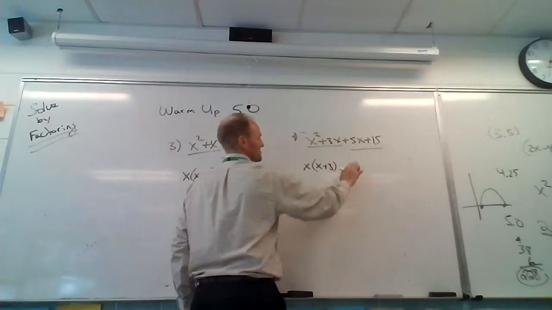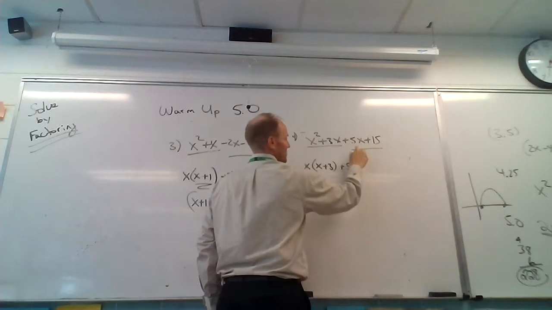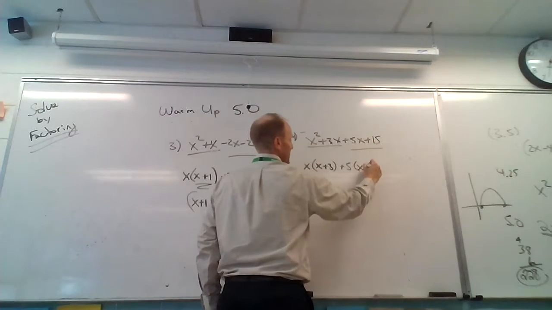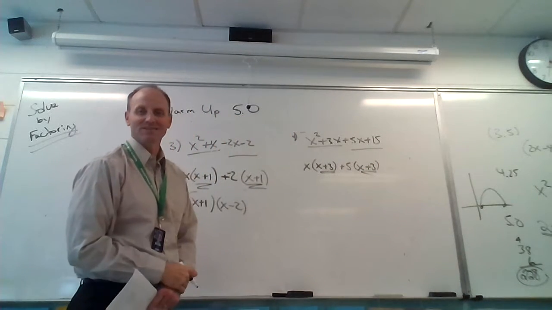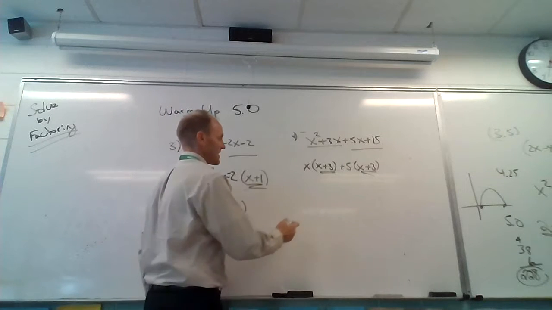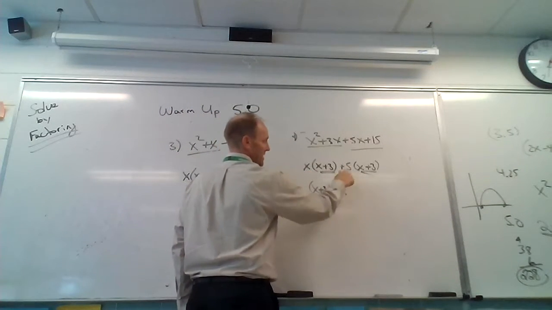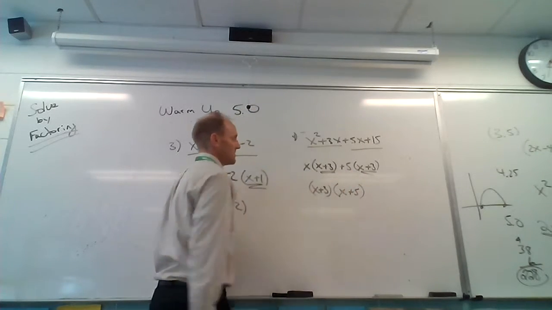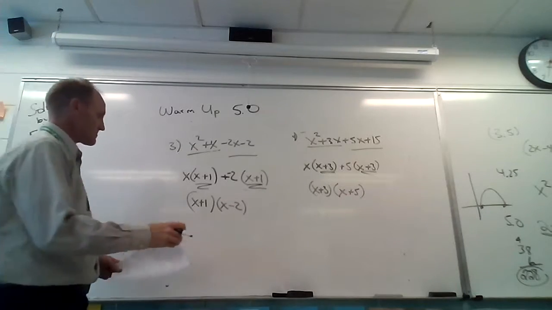Now look at the next two terms. These both have a 5 in them. So I can take out a 5, a positive 5. So when I do that, I get an x here. I have a 3 here. Oh, look at this. They both have x plus 3's left. So how does this factor? I take the x plus 3 out of both of these. Here I have an x left over. Here I have a 5 left over. All right, so that's how I take something and factor it by grouping.